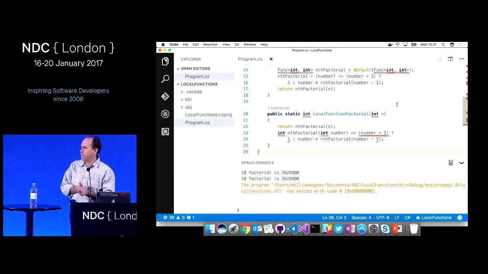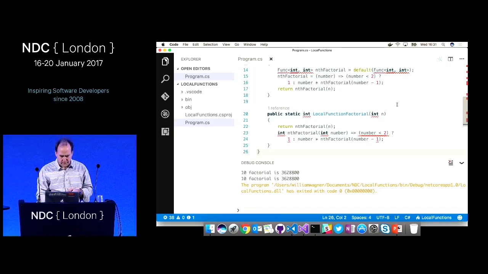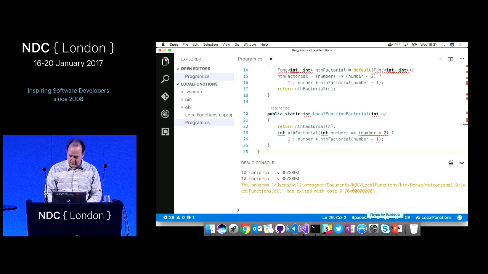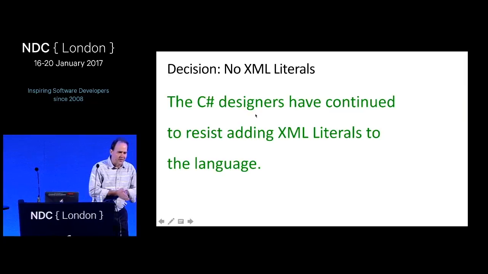Questions on that so far? Okay, those are the only ones that hit features that are somewhat new in the language. The rest of these are generally pretty evergreen. This is the one that still we get questions on.